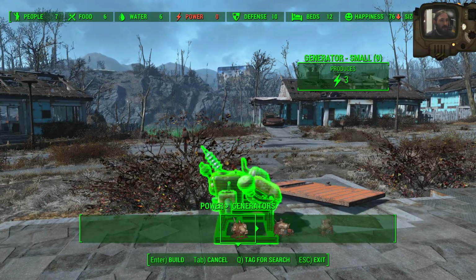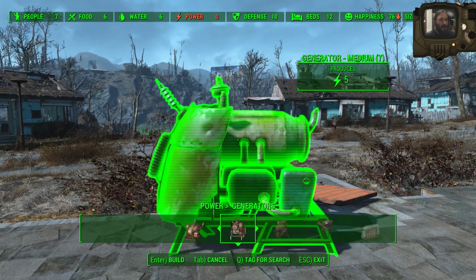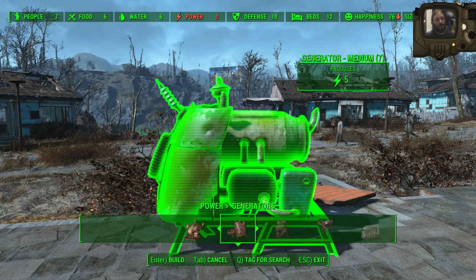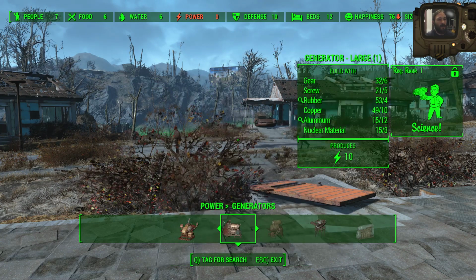We've got 3, 5. So to make 27 out of those, we need 5, 10, 15, 20, 25, 30. We need 6 of them. I can just build 6 of these bad boys. Why am I fannying around with aluminium?